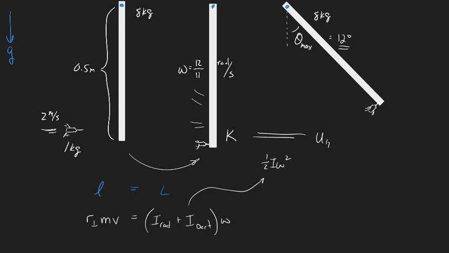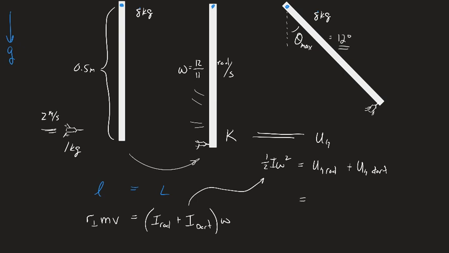And once you have that, that's going to equal the gravitational potential energy for the center of mass of the rod and the gravitational potential energy for the dart. I would treat them separately because I think you'll find it easier. If you don't treat them separately, then you have to find the center of mass of the system and find out how much the system's center of mass was lifted.